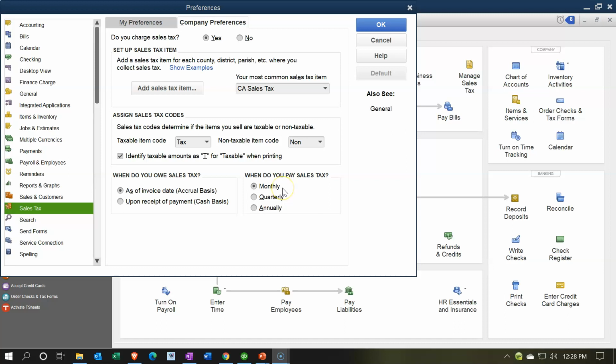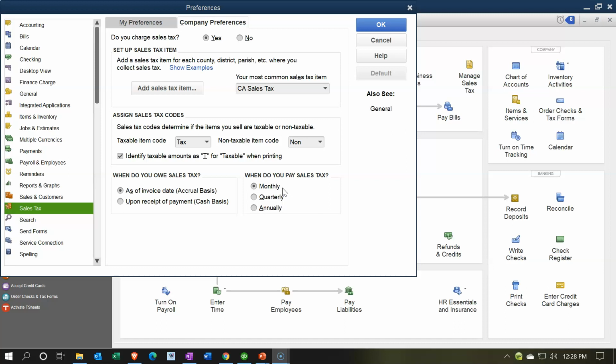Or they might say monthly, which is what we're going to do here, even though we have a fairly low amount of sales tax. In any case, we're going to do it monthly, which means we're going to be collecting for the month and then paying the month after. In our case, the month of January we've collected, and then we're going to pay the month after, which is now February. So now in February, we're going to be paying the sales tax that we collected for the sales made in January.